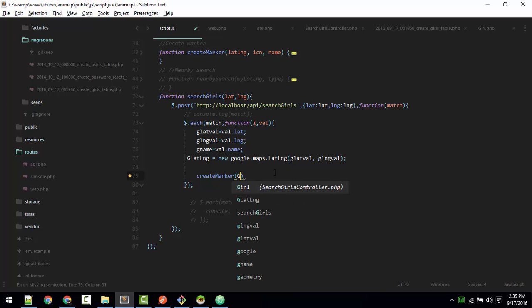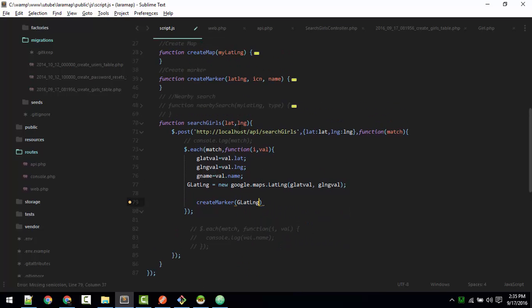So gLatLng, the first value this function takes, is the lat lng value, which we are passing here. Next we'll pass the icon value, so let's make it gIcon. The name will be gName as it was.